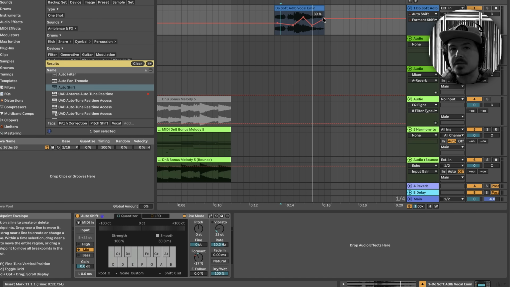Now let's say I want to use something like Infiltrator to add some sort of filter sequence to this. So I'll move Infiltrator over here and turn it on. You can hear what it does. Let's say that's what I want to add. That also totally works within time. That sounds exactly bang on. This grid matches up with the grid inside of Ableton.